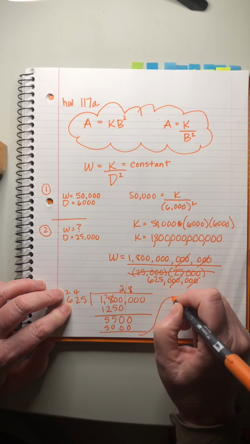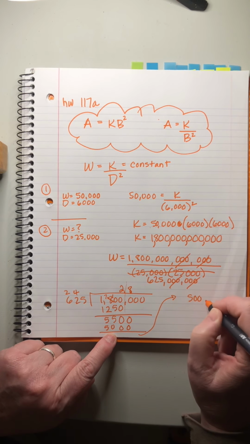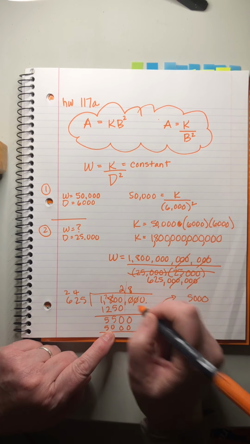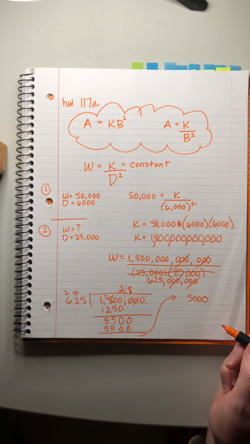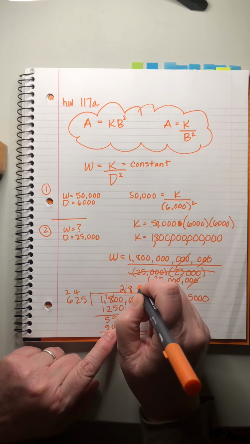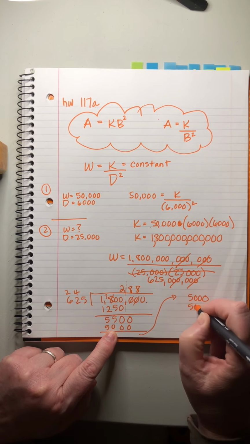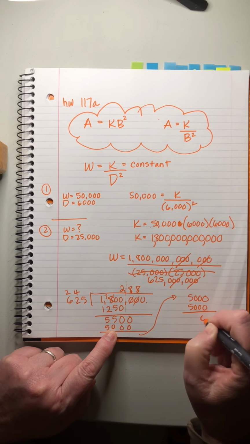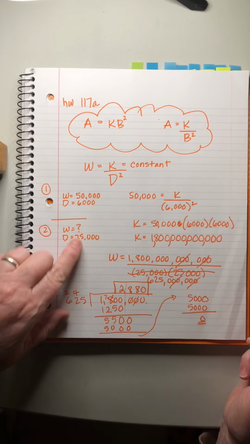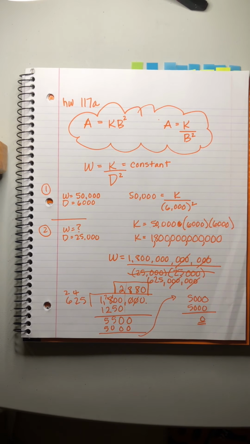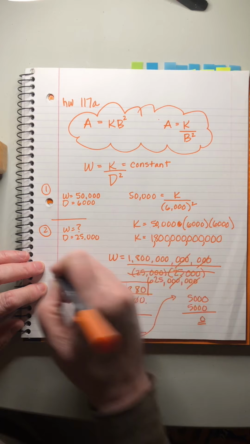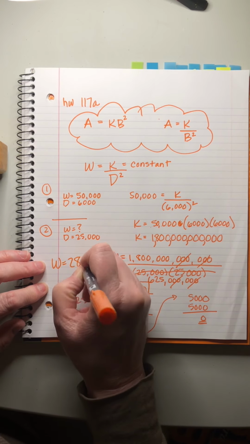And then I'm going to bring my number up here. It's going to be 500 again. I'm going to bring down another 0. I've brought down 2 zeros so far, so I'm crossing them off so I can keep track. And look, I know that 625 times 8 is exactly 5,000. So if I put an 8 there, I'll get another 5,000 there. Subtract, comes out to 0. I fill in the blank, and there's our final answer. If the distance from the body to the center of the earth is 25,000, then the weight of that object will be 2,880.